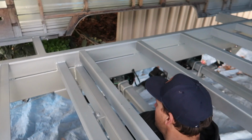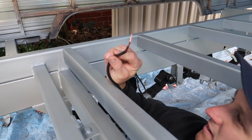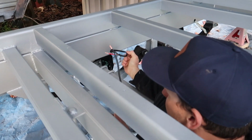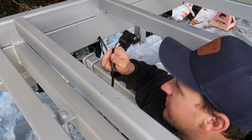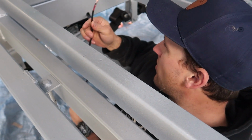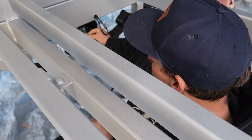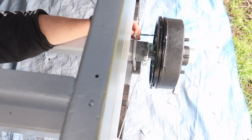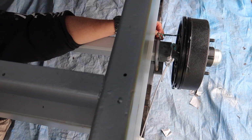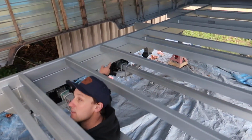You've drilled another hole there. Yeah. And so I've just got some 2-core wire I'm going to run. So blue is brakes, white is earth. Don't worry about these colours, just pretend they're blue and white. I'm going to put them on there. One will go straight to these ones, the other one will run up here across to these ones. I'll solder it. I'll tape it up. Will you drill another hole next to it for the other brakes? Yeah, I have that. Oh, you have? I couldn't see it.